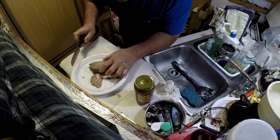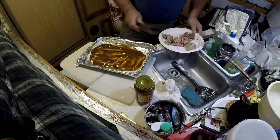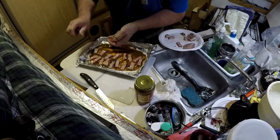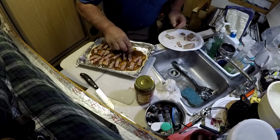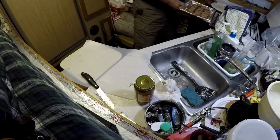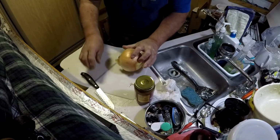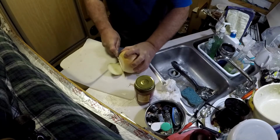Okay, so let's chop it up. Oops, got a runner. I'm going to put this aside and I need an onion.